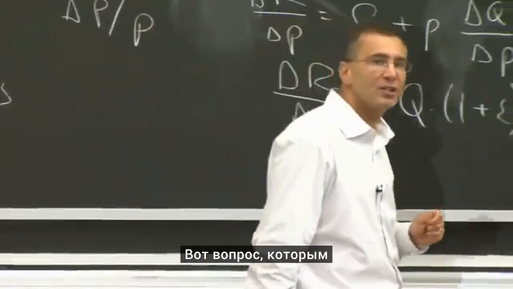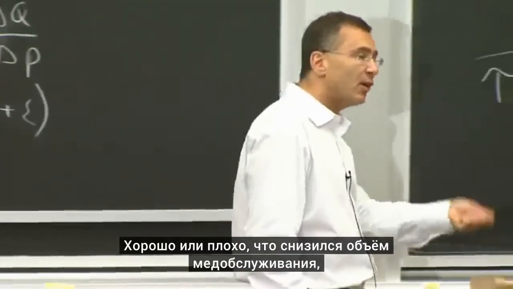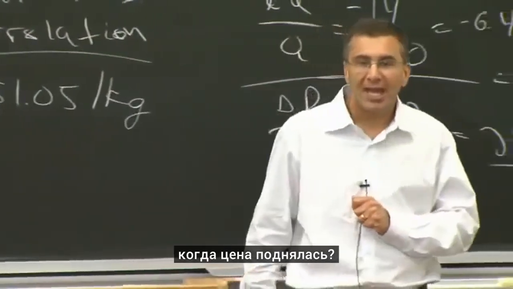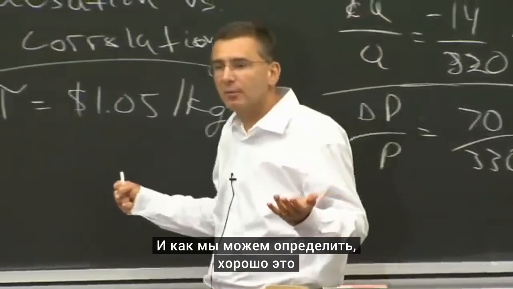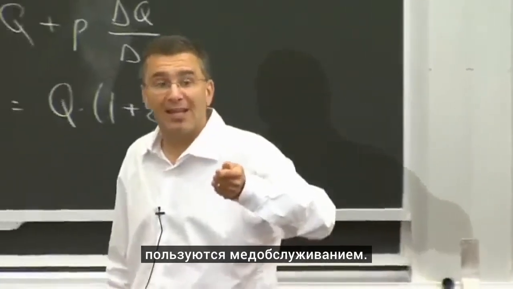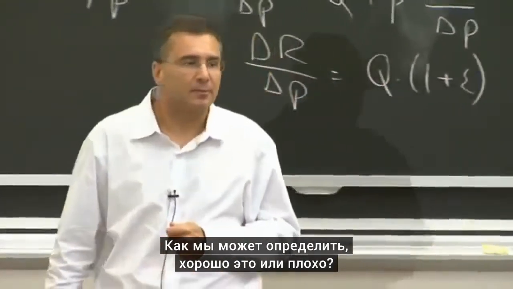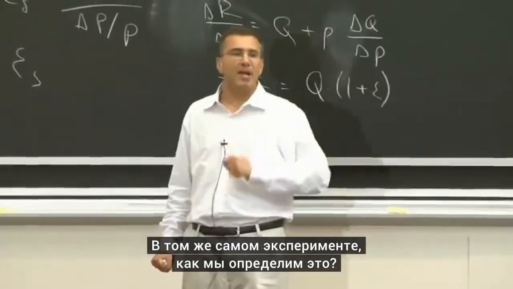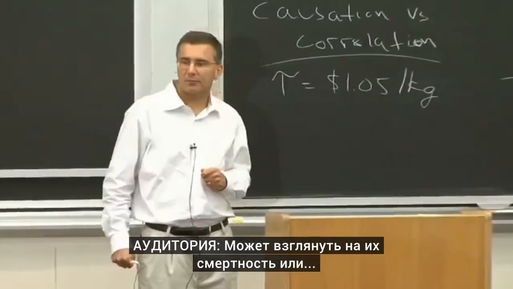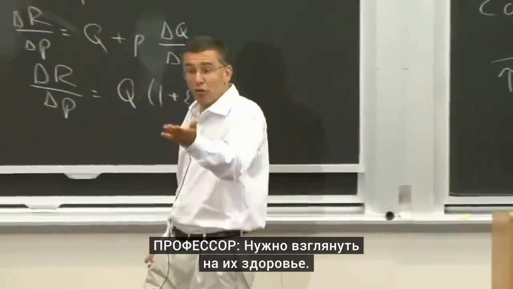Here's the question let's close with. Is that a good thing or a bad thing that medical care fell when the price went up? And how would we tell whether it's a good thing or a bad thing? So we know when we raise the price, people use less medical care. How can we tell if that's a good thing or a bad thing? In the same experiment, how could we tell? What could we do? Yeah? Maybe look at, like, I guess, death rates or, like, you look at their health.